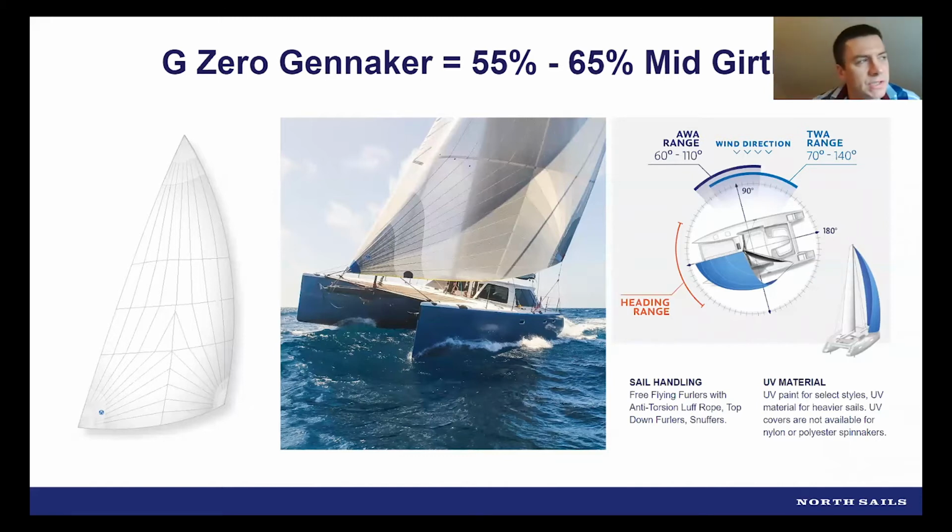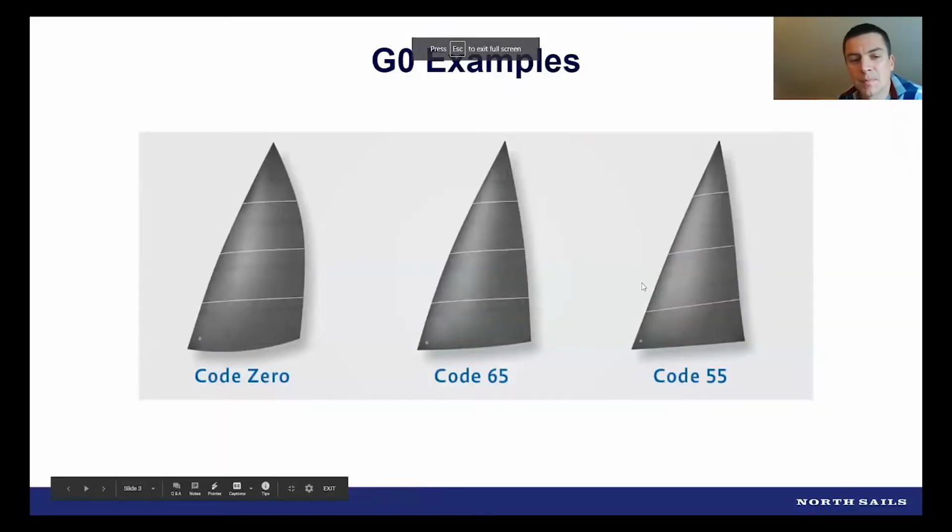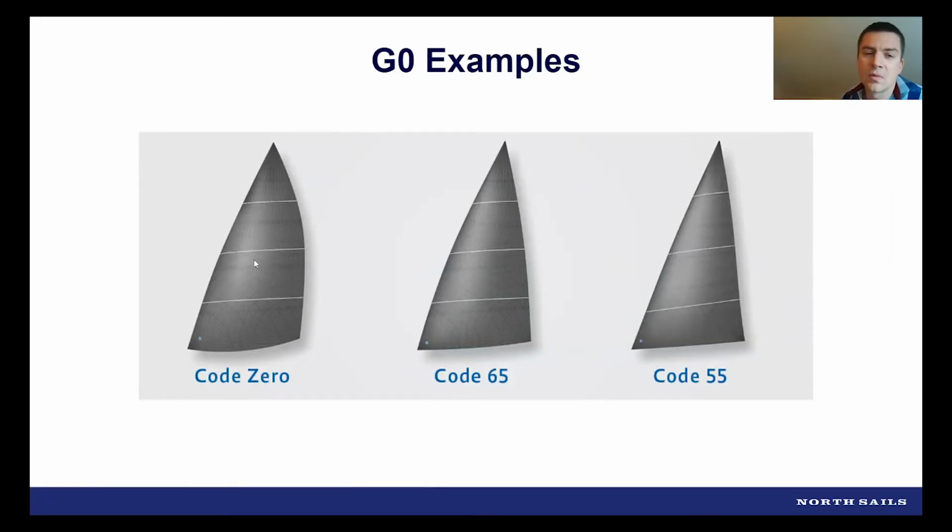Our G0 series, we do start from a well-established base of molds and shapes. And with that, it does take into account the furlability of it. So changes that we would have made from, say, a Code 0 like this here, which is a racing sail, we do look at reducing the leech, so there isn't as much leech to furl in. We do look at a little more hollow in the luff to help with the furl.